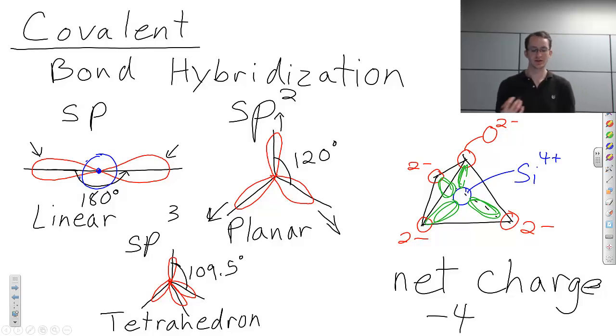Now I told you we couldn't have this net charge on something. And so these silicates will actually do one of two things. They'll either bond with other silicon tetrahedron and one silicon atom or two silicon atoms will share an oxygen in between. We call that a bridging oxygen. Another way that they will solve this charge neutrality issue is they will bring in different types of ions. So they'll bring in other ions that are just essentially pure ions that can donate electrons to the systems. And so you can get very complex and diverse crystal structures with these silicate materials.